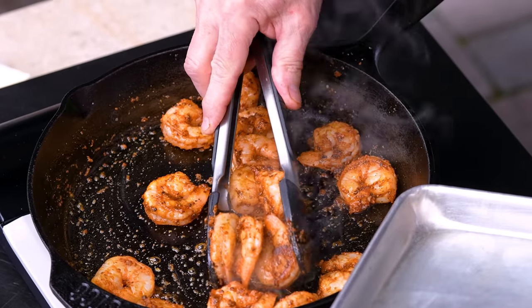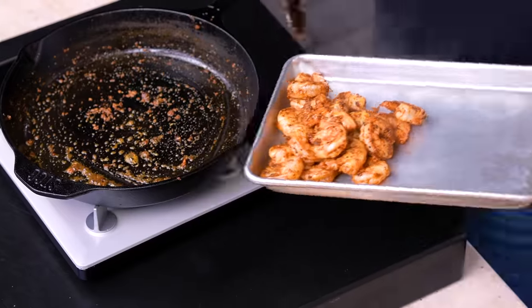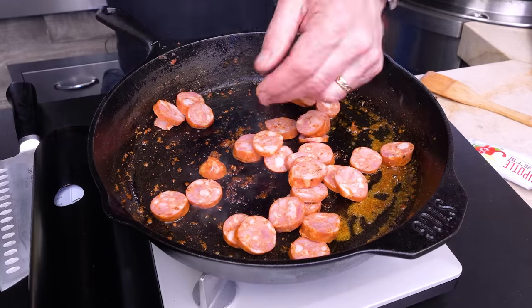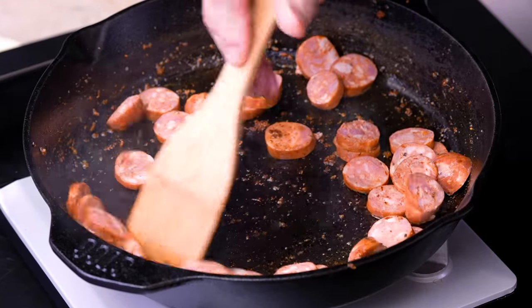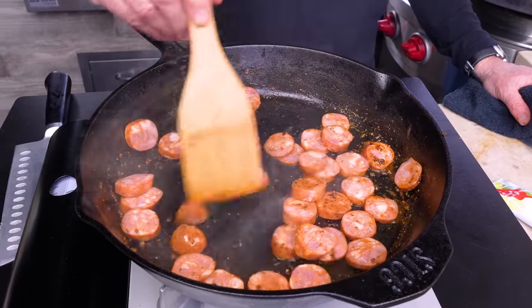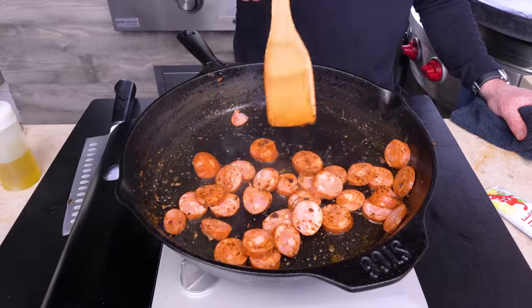Let's take these out. Oh, beautiful. All right, now we'll drop in some of the andouille sausage. With the pan still hot, another little splash of oil, and in goes our sausage. It's already fully cooked, of course, but we're doing this for color and flavor, because now it gets to cruise in the spices that are left over from the shrimp. We'll give this a couple of minutes. Try and get a little bit of this greasy, spicy oil on all sides.